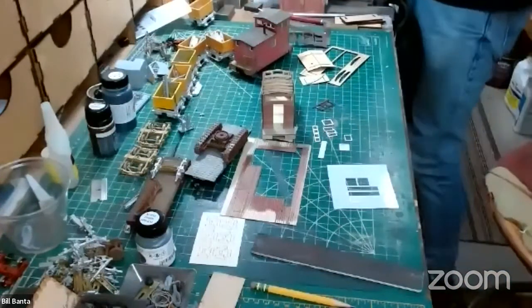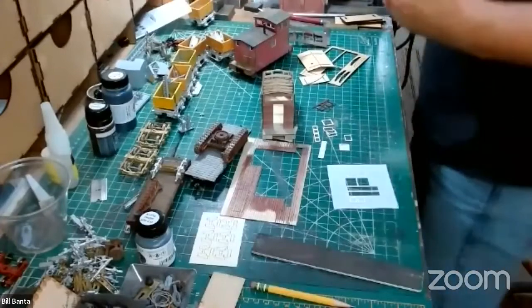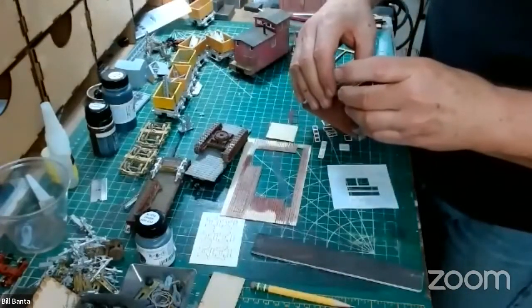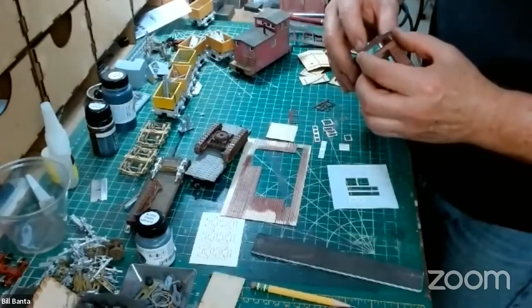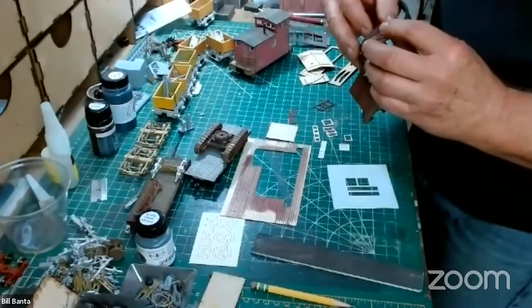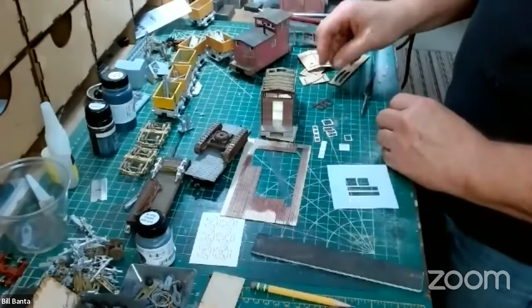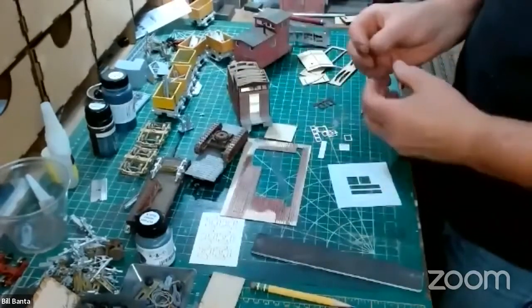I won't raise the camera up, but the idea. Next time, I think I'll build a studio with a camera on the other side because I'm left-handed and my hand always seems to be in the way of the camera.